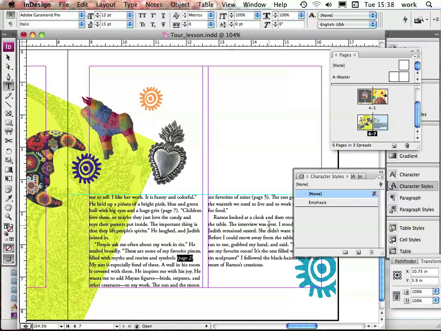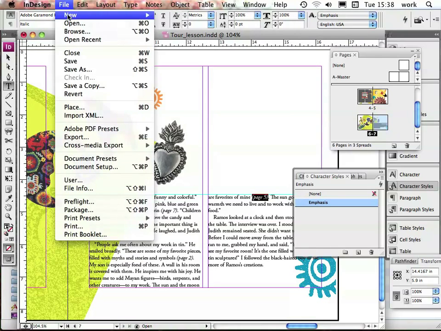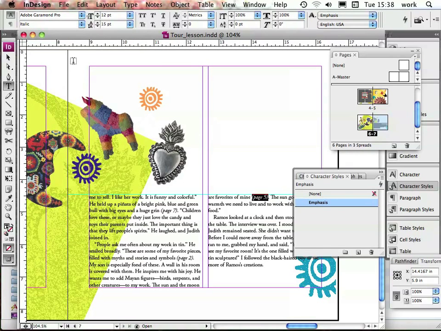Now if we select our text again and choose Emphasis as the style, it's now applied that style to that text. We choose the page 7 text and apply the style, and the other page reference, which is page 5, and also apply Emphasis as a style. And we can save. And so all of those 3 references have got the same styling.